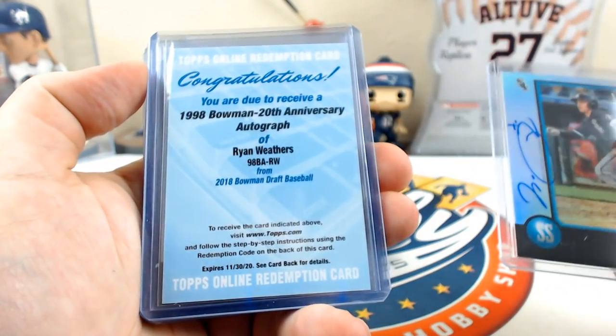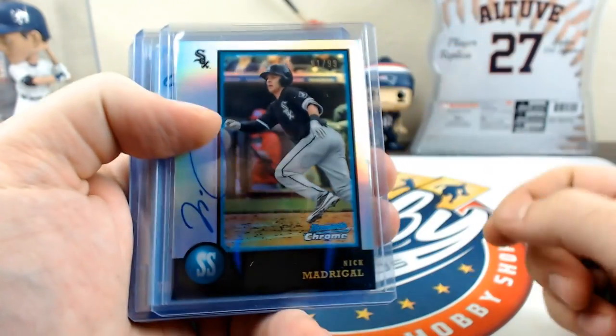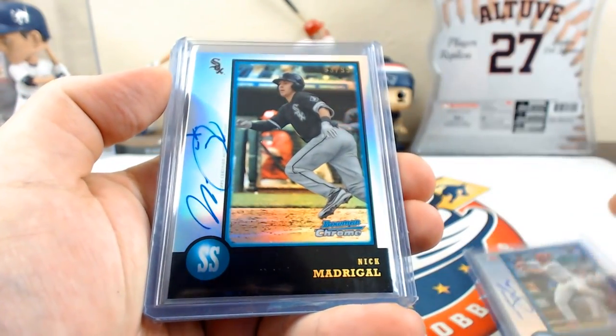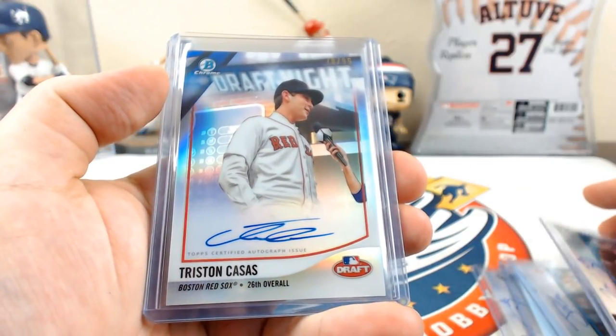Insert autos to 99 here. What do we call these? 20th anniversary autographs, 98 Bowman, 20th anniversary refractor auto to 99. Madrigal, Mr. Weathers for you there. Jonathan India, Madrigal again, so we got three, four of them.